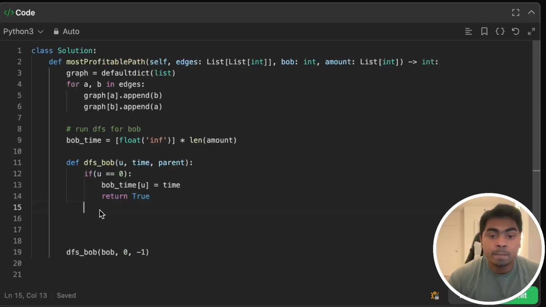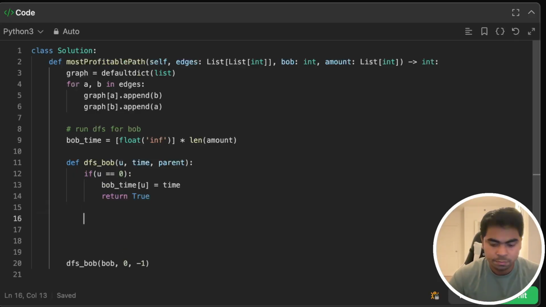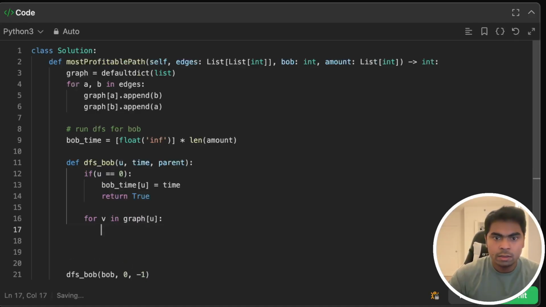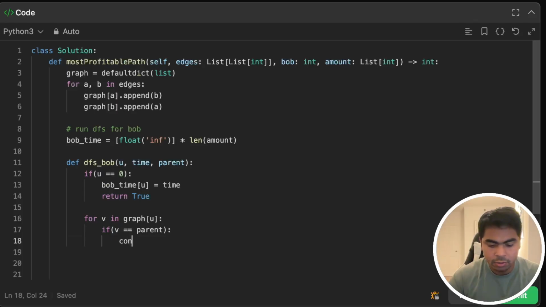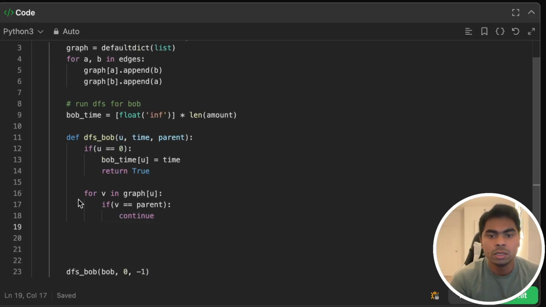But here what I want to do is explore all the neighbors of U. So for V in graph of U, this is what I was talking about. If this V is equal to parent, then I can continue for visiting other nodes.